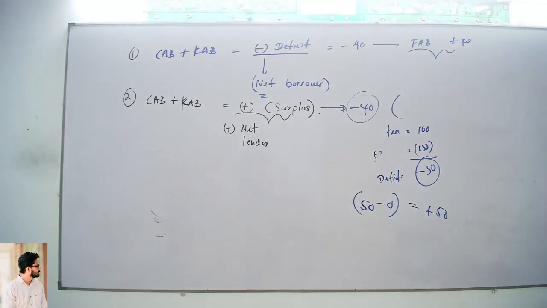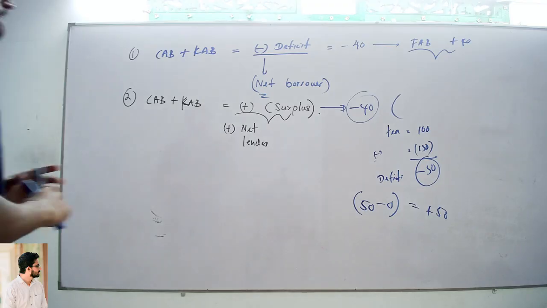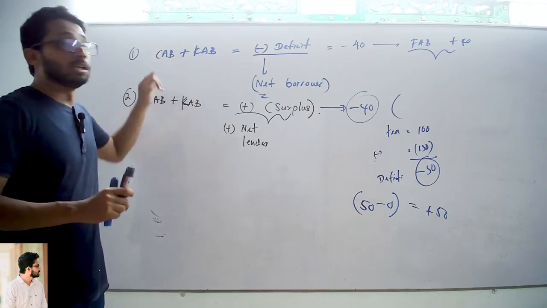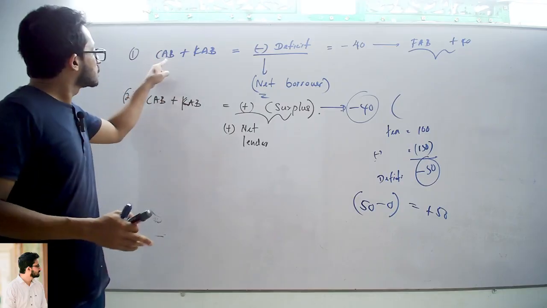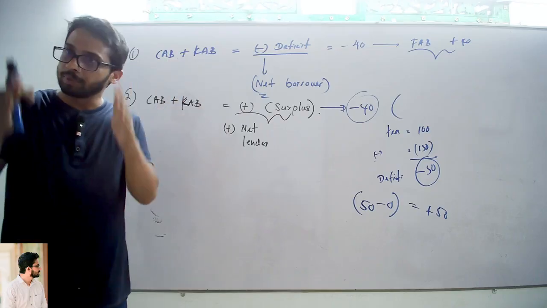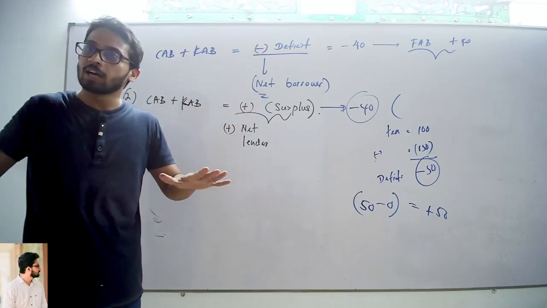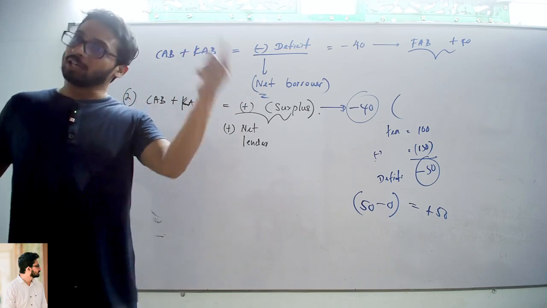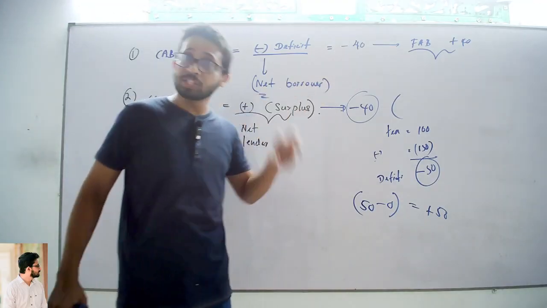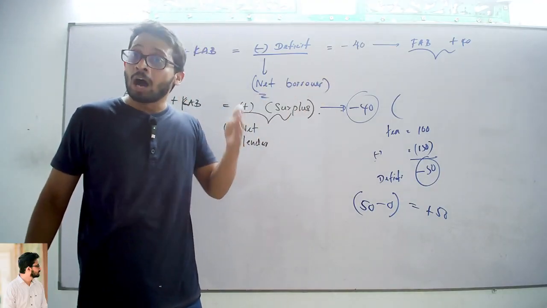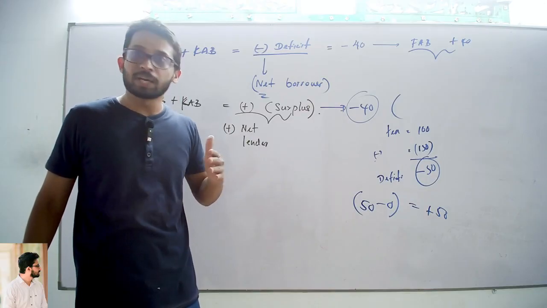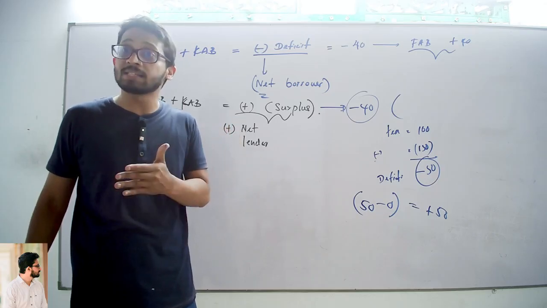So let's say the last point. If you look at the balance of the current account and the balance of the capital account, you can say whether the country is a net lender or net borrower. That is a plus point. If you look at the financial account balance, you can say how we have financed. If there's a budget deficit, you can say how we have financed that deficit.